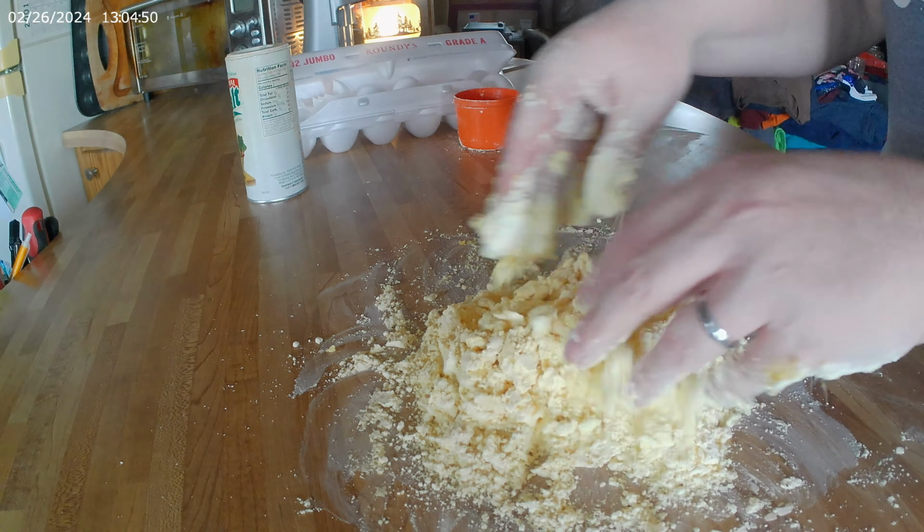So this is my new, well, first of all, this is my new KitchenAid, but this is my new attachment here. I wanted to be able to make pasta at home.